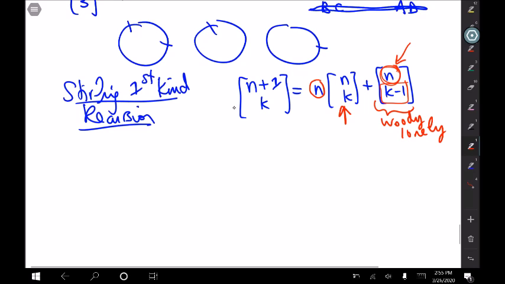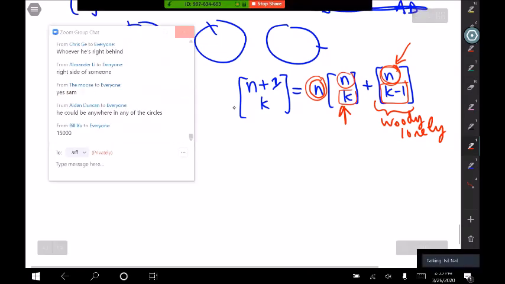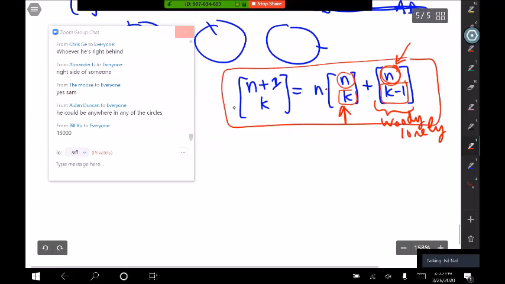Do you guys agree that, exactly, all you do is place Woody to the right side of one of those n toys which are already placed in those k cycles, and that's it. So that's a pretty good argument as well. This is a recursive form from which you can construct a triangle. Let me quickly construct the triangle for you, and then you guys answer.